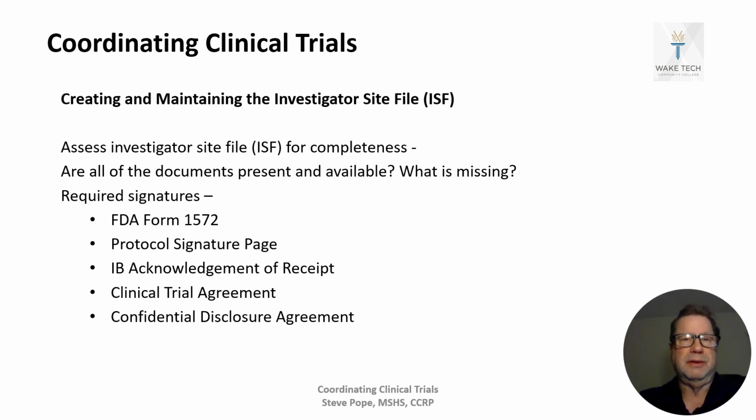So one of your tasks is going to be to continually assess the completeness of your investigator site file. Are there documents that are missing? Are there documents that are supposed to be present? And are they indeed present? Are they available? There are a number of documents that require signatures, such as the FDA Form 1572. That's going to require the PI's signature. That can be a wet signature, or it can be an electronic signature.